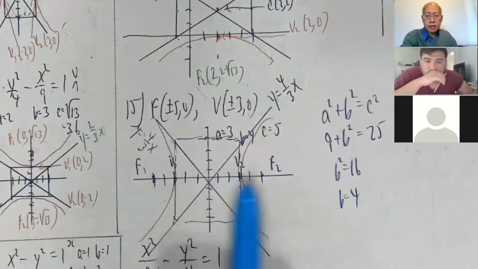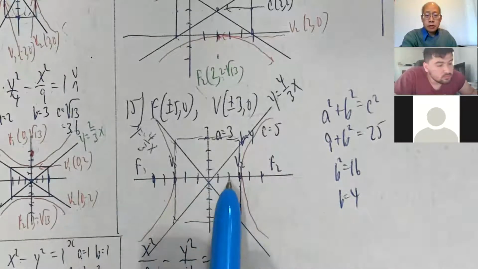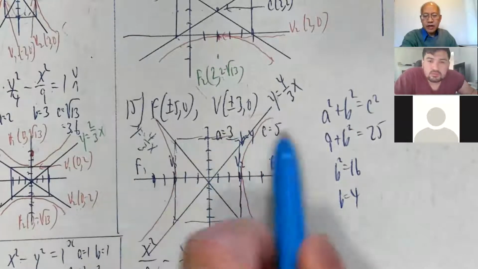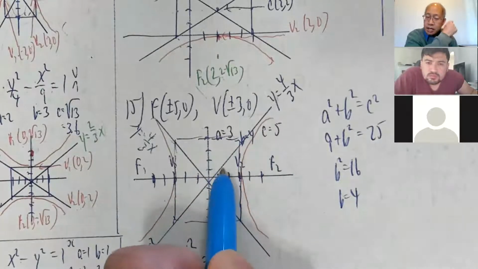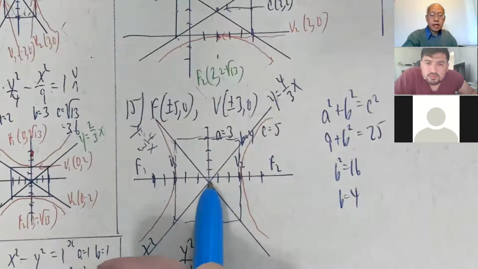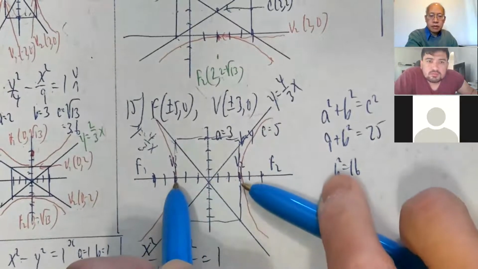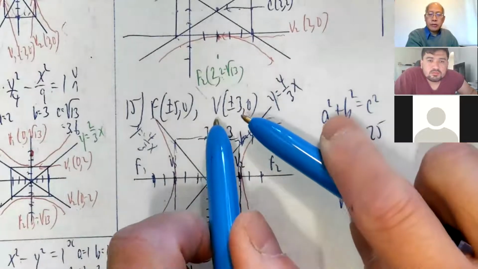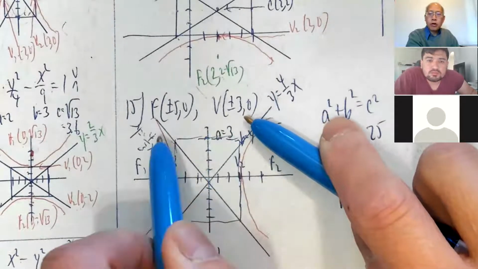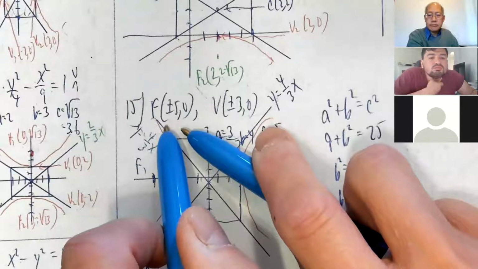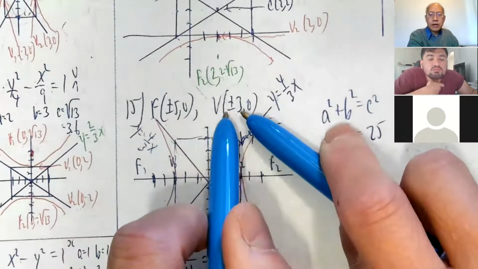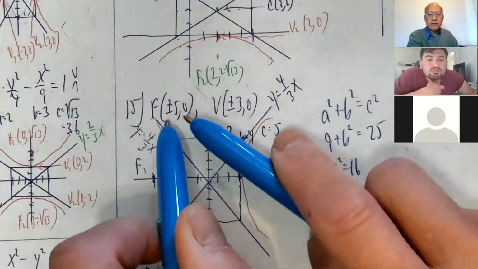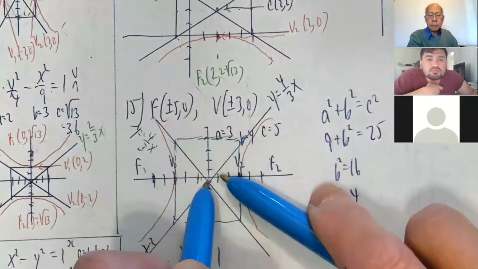And what are the somethings? Okay, so I need to find a and b. It's basically 3, 4, 5, but I have a is 3. So how do you know a is 3? That's the distance from the center to either vertex. By the way, how do I know our center is the origin? The center is halfway between the two vertices, or you can say halfway between the two foci. Halfway between negative 3, 0 and 3, 0 is the origin. Halfway between negative 5, 0 and 5, 0 is the origin. Best case scenario.